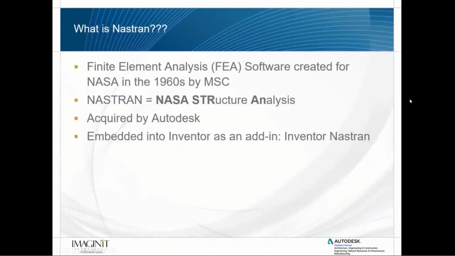So first off, if you haven't been introduced to Nastran already, this is a finite element analysis software. So we're looking at FEA. We're breaking our geometry up into nodes and elements and using those to calculate the displacements and the resulting stresses in the elements in our models. This was originally created in conjunction with NASA in the 1960s by MSC. It was eventually acquired by Autodesk, and it stands for NASA Structural Analysis.